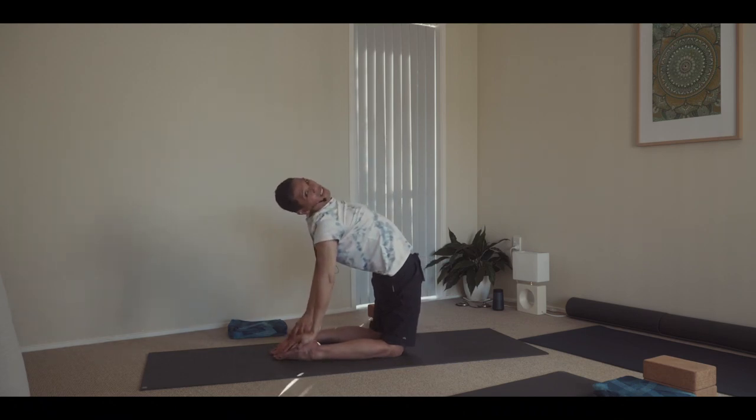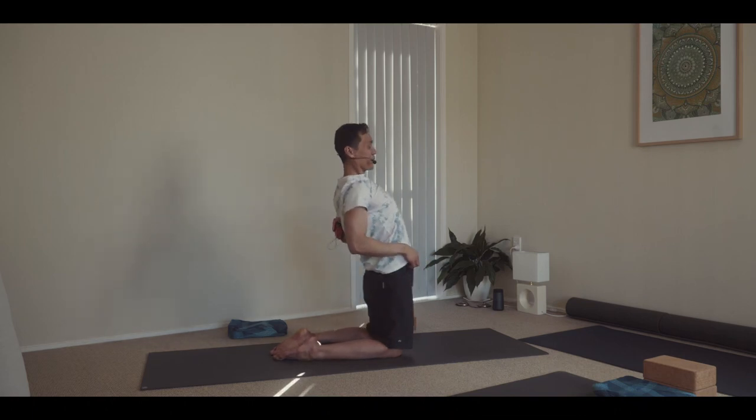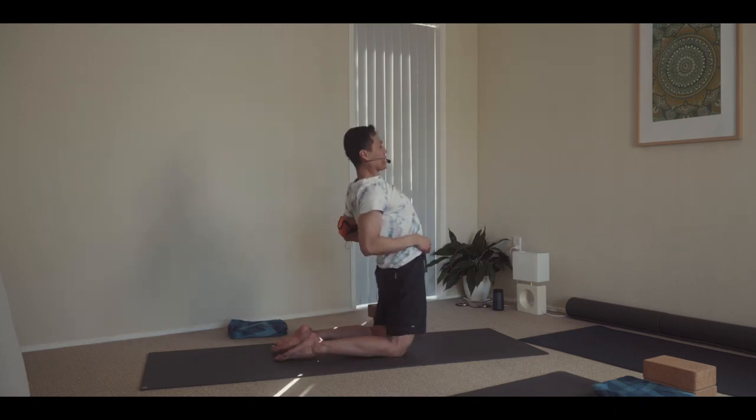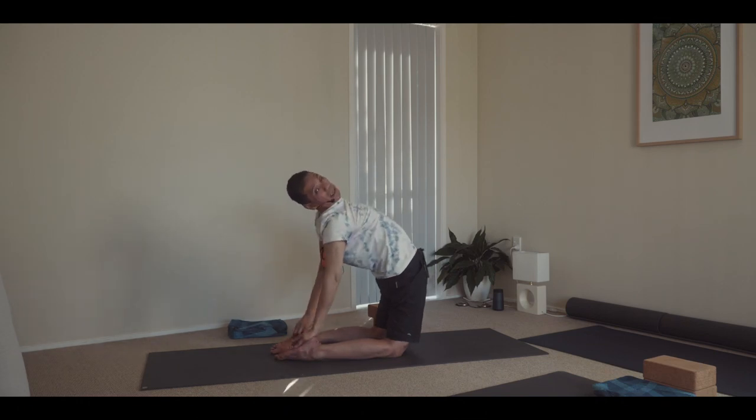There are many ways of doing the Ustrasana. You can do prayer, you can do an arm at a time, or you can do a mouth swinging back and forward until you feel that lightness. And draw up and reach back.